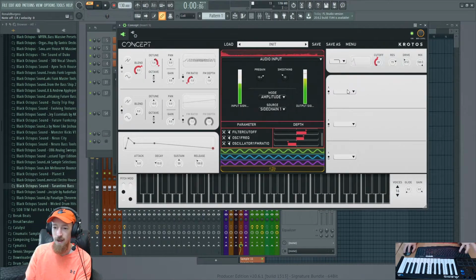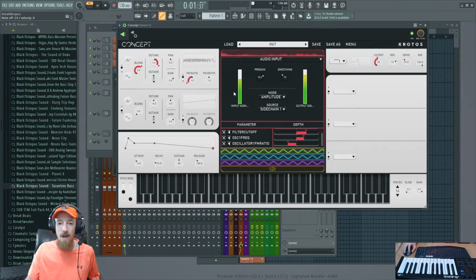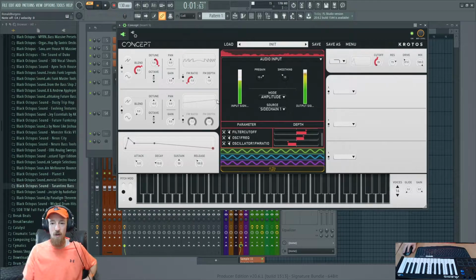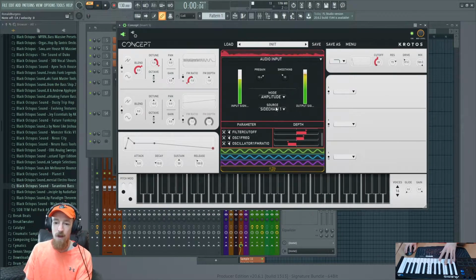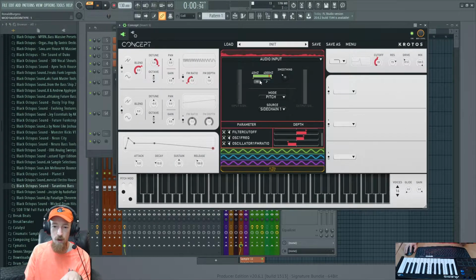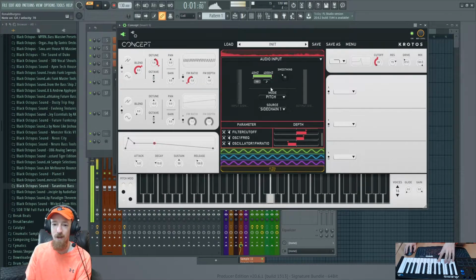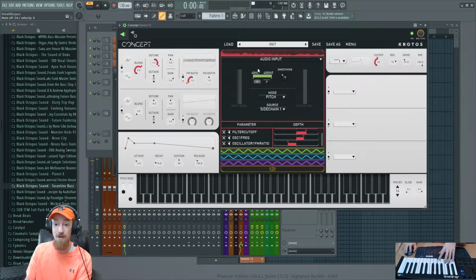We could keep going and start to develop a sound. I've already gotten a little distracted, but it's very fun, a curious way of doing things. You could choose your sources differently, but this is all going to depend on the DAW you're in. There's also a pitch mode, which will try and figure out the pitch of the incoming signal. I'm sending it drums, so it's having a hard time, but it'll try, and you'll get some very interesting modulation out.